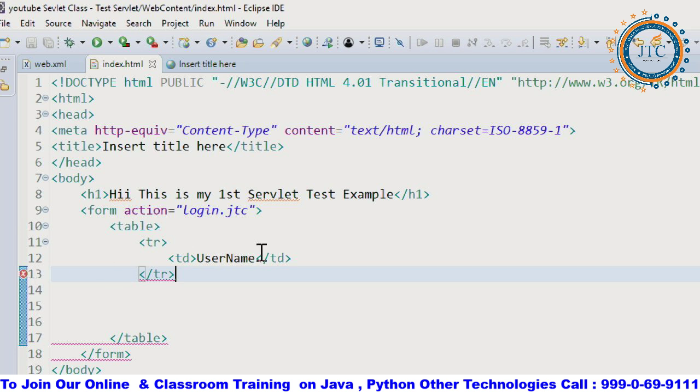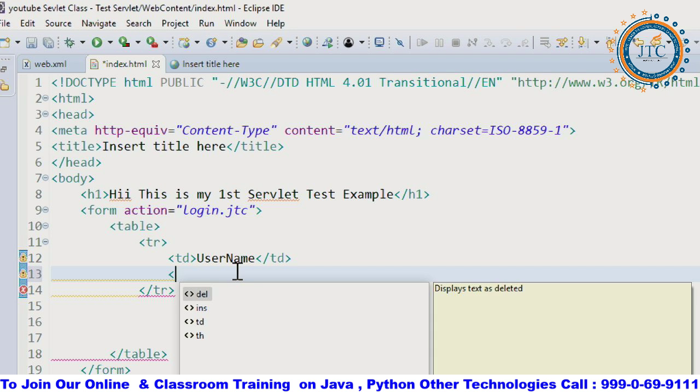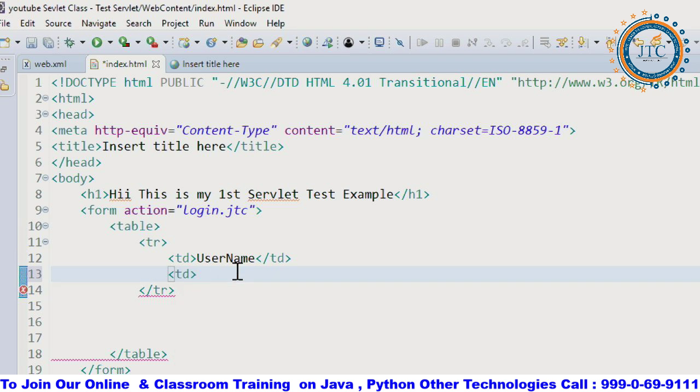It is giving some error. Okay, we will see it. Now in this case itself, what I have written is the table username. Next I want to write what the behavior of this username is, whether it is going to take text or what kind of things it is going to have. So I am writing something called td, and inside this I am writing here this td, something like this.